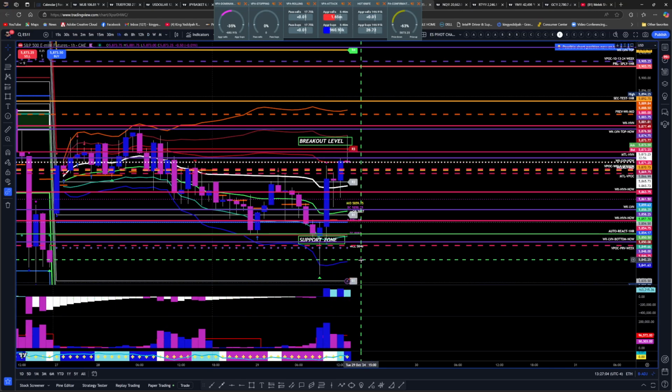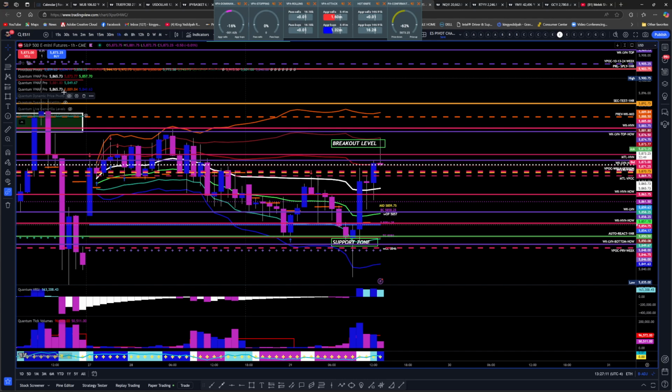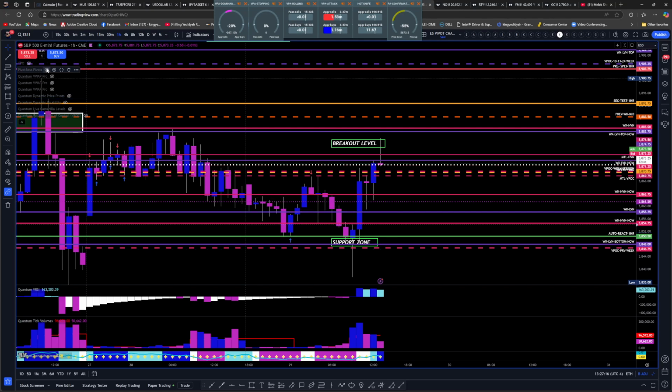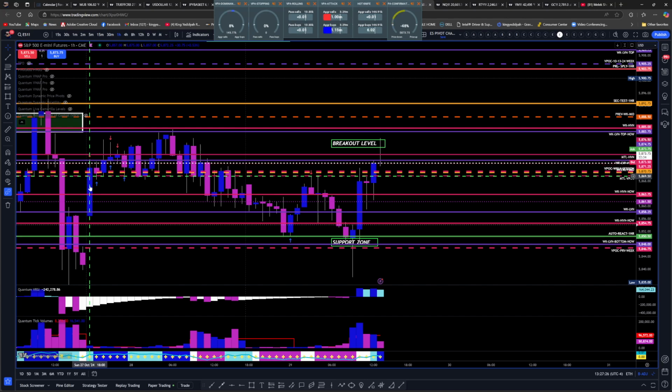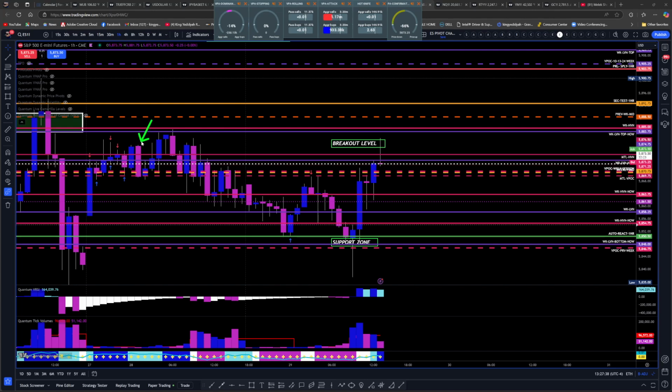So let's see here, coming down to this 1 hour chart is where I have my weekly levels. So let's take this off, take this off, take this off. Right. So the week began here with this candle right here on Sunday, the 27th of October. Right. We had this nice buying coming in here. And basically we're seeing where the sellers are starting to take control early in the session, or early in the week, right?